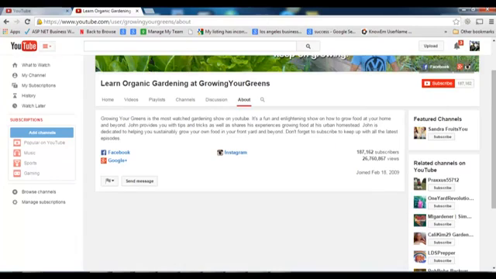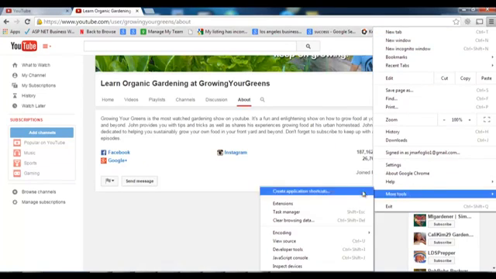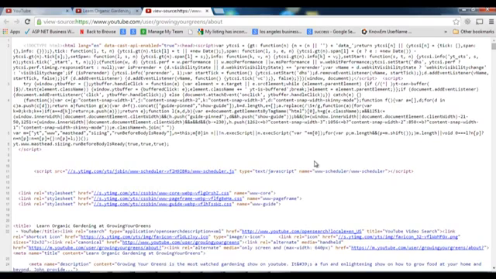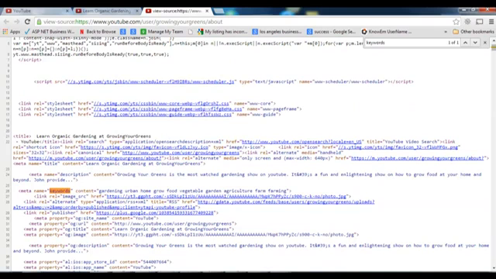Well, if you're in Chrome, just go over to this side right here, these three bars, go down to more tools, go down to view source. Okay, and this shows us the source code. If you click CTRL and F, a little box pops up, right? And then if you type in keywords, okay, this is going to show us kind of what his keywords are. So we see he doesn't have a whole lot. He's got gardening, some keywords that way too.